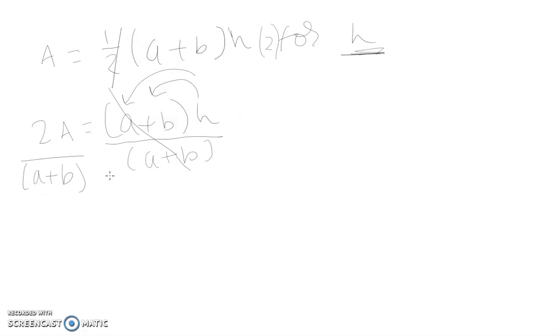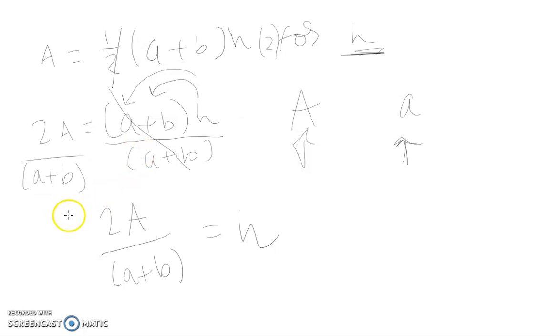Also remember, yes, I know there's an a right here and there's an A right here, but they're not the same because this a is different from this A. Like, this is an apple, this is a banana, it's an orange. So they're not the same thing. So what this is equal to is 2A over (a plus b). Just keep in mind that if there is an uppercase versus a lowercase of the same letter, you do not combine them. You keep them separate.